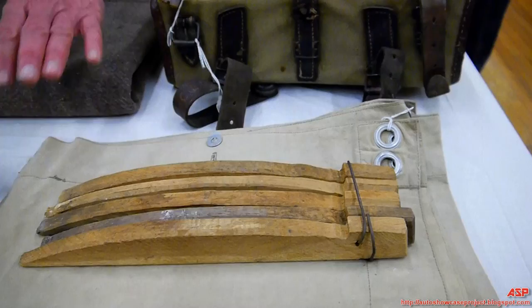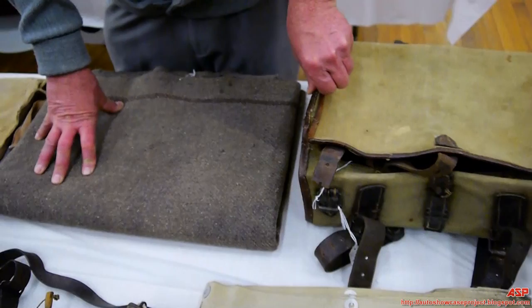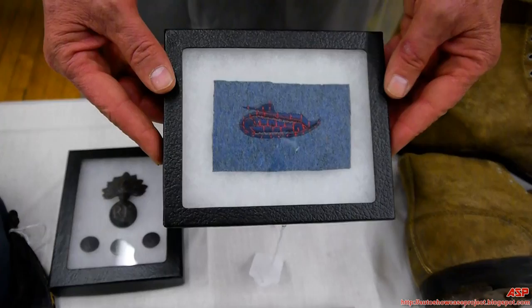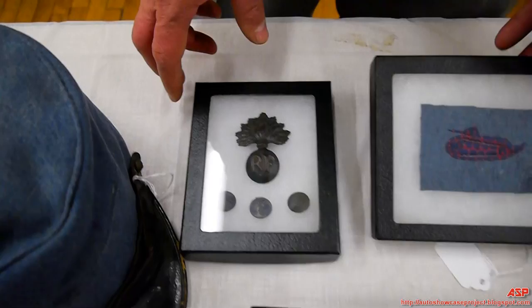Here's a French World War One shelter tent — quite rare — with original wooden pegs. Unfortunately I don't have the German display here, which has a lot of really nice unique items, but we've covered here the primary countries of the war. Let's go back over to the patches and medals. This is a French World War One tanker's patch, to be sewn onto the tunic — so you wouldn't be wearing the long overcoat as a tanker.